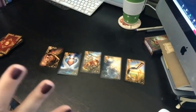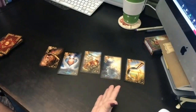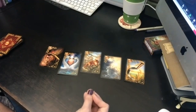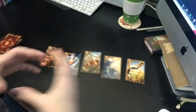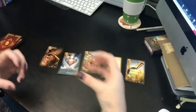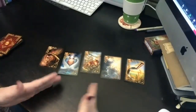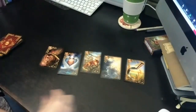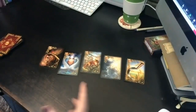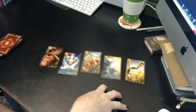What do I believe about readings? I don't believe it's set in stone that he's going to have a ton of problems, but I believe that the potential is there. And so now that he knows that, he can go into the project saying, you know what, I need to make sure that I've got my ducks in a row. If I'm hiring contractors, I need to make sure that I have a beginning and an end to this situation. I need to be smart about it. So it doesn't mean don't do it. It means be aware that this could go on longer than necessary. It could be more problematic than necessary. So now you have that information to make a tight grip on how you go forward with it.